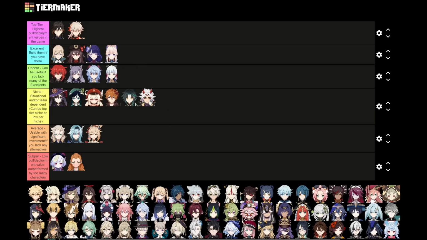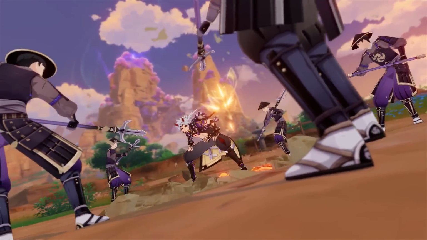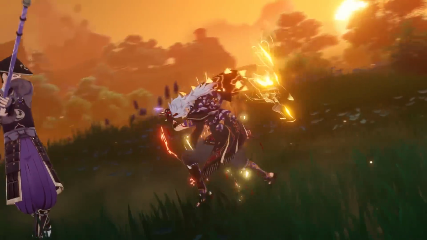Itto's going to be in niche. He is niche, he's Mono Geo, and Mono Geo, that's it. I really don't know what else to say. He did get a small buff thanks to Chiori, but he's really not anything that special. When built sufficiently and geared up with the right teammates and artifacts and stuff, he's a very powerful attacker.